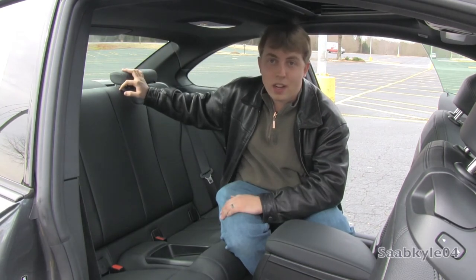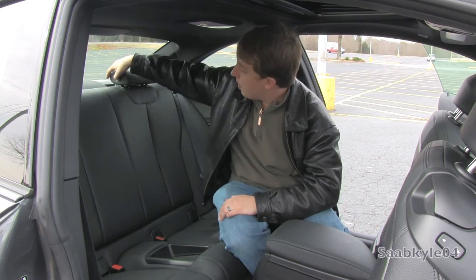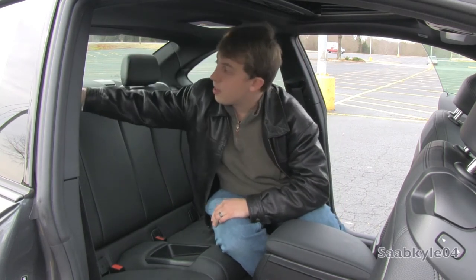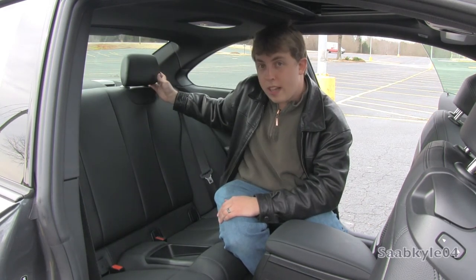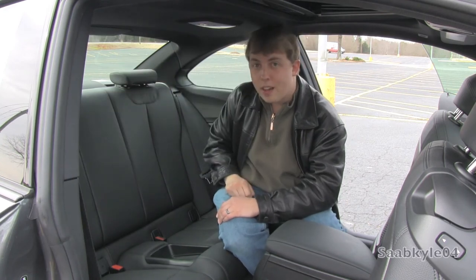Obviously, that's not going to provide a lot of protection for your head. They're actually down for visibility purposes. If you want to pull them up, just grab them and pull them forward. Same thing with the other side. If you want to put them back down, there's a button located on the right-hand side of each headrest. Just push it, and they go down. Pretty simple.